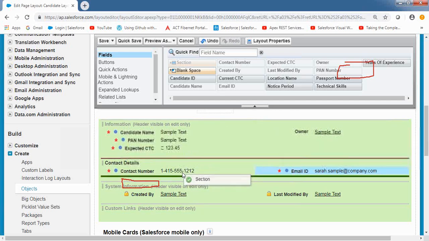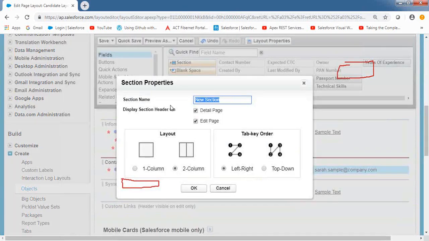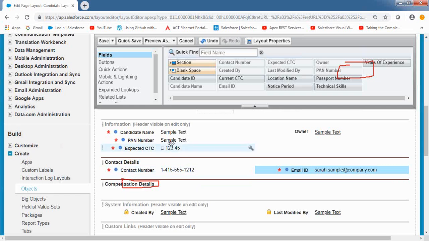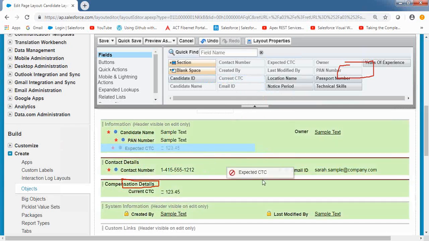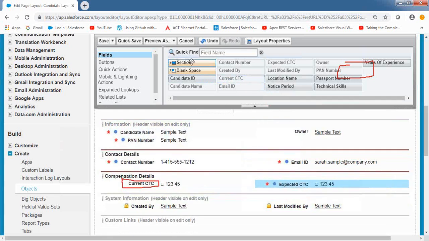Next, I'm adding one more section, the compensation details section. Here also I'm placing the current CTC, getting that field from the page layout, and the expected CTC, both.